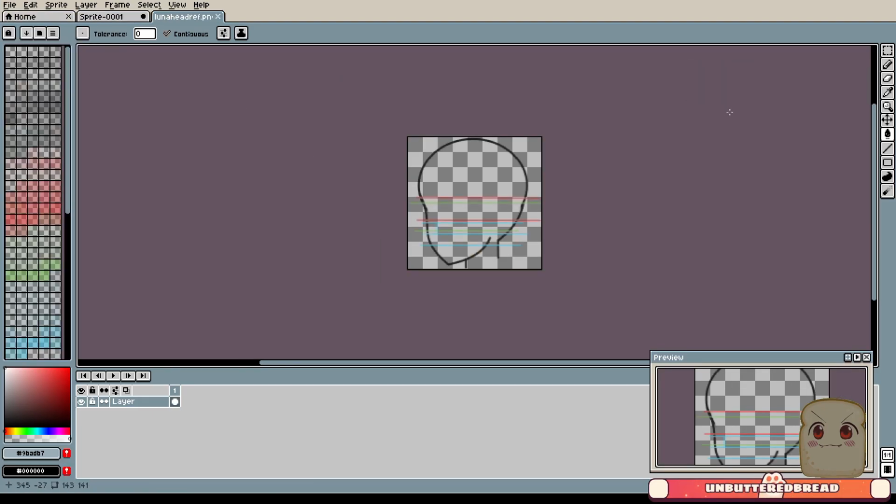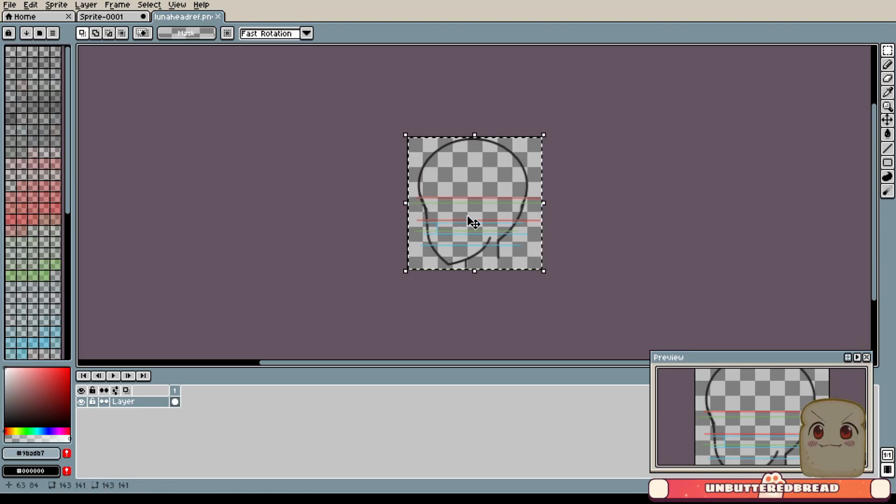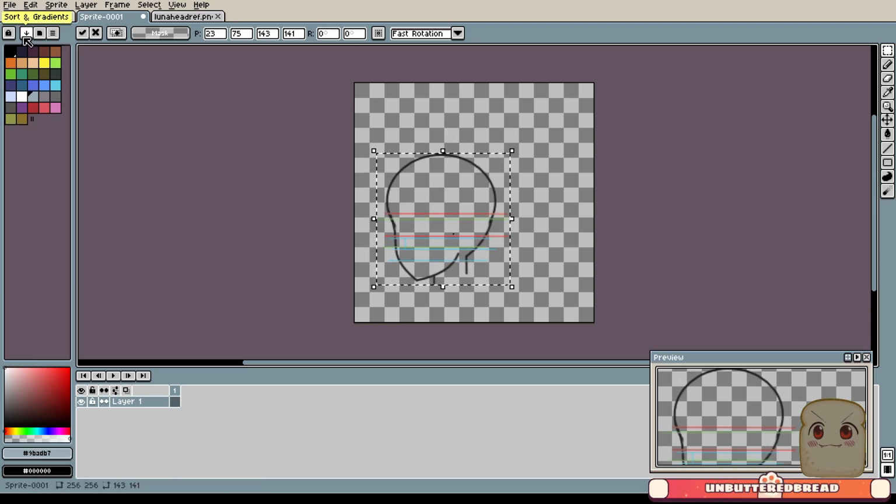Let's quickly put this over. What we're going to do is select this with our rectangle select tool, and then go edit, copy, edit, paste, throw that thing on there, and get it adjusted. We want it just right, to where when we're looking at it, we have a lot of room to play with.